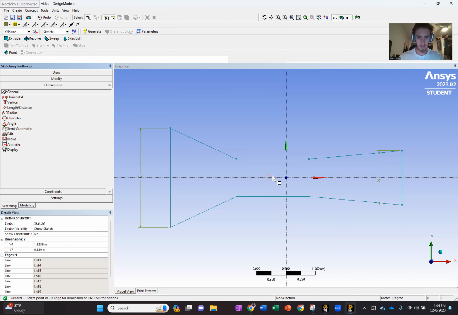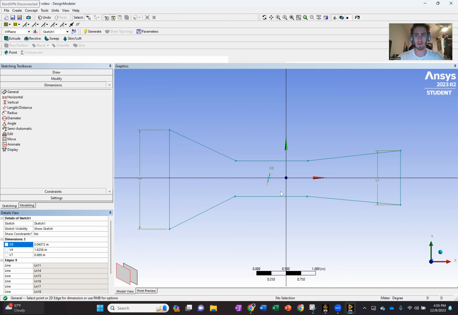So here we go. I can dimension this out. 0.04572. And that was just the diameter of the test section was like 0.6, and then you just multiply by the 7.5% to get the diameter of this. So this should all be good. And now, just to make it even, I want to put it in the middle of the test section. And that requires a little bit of math too.